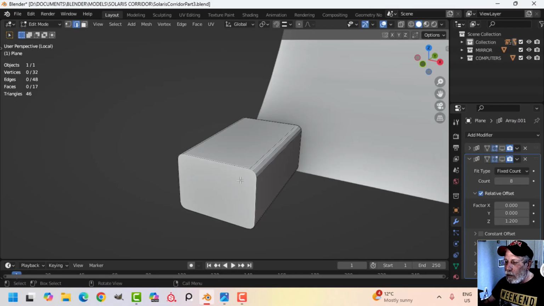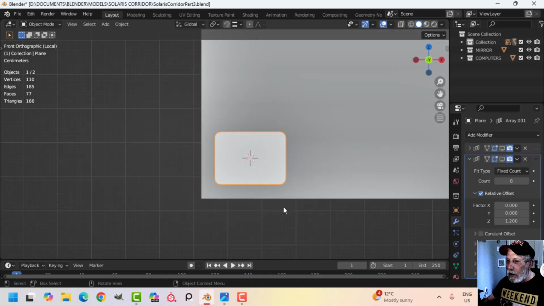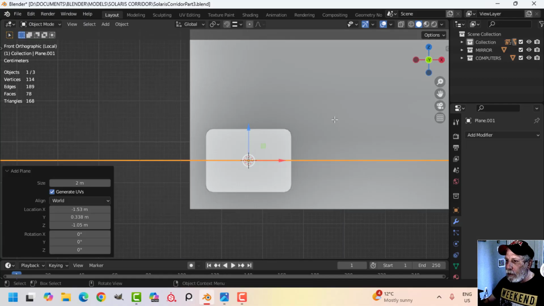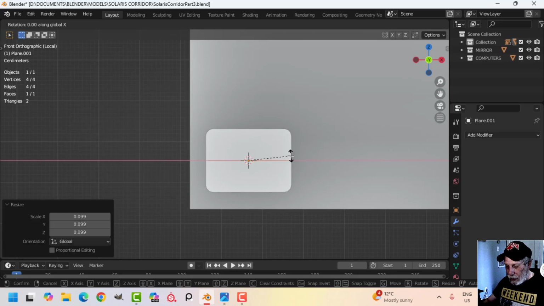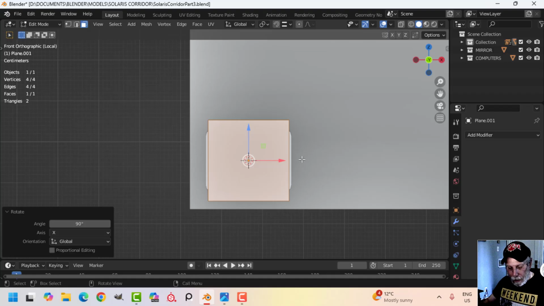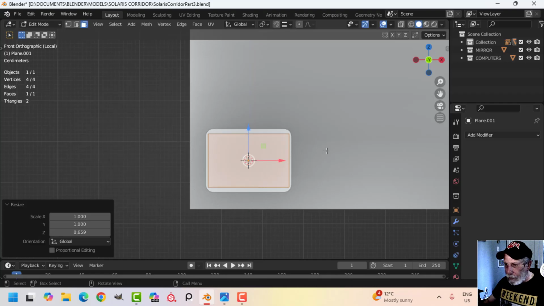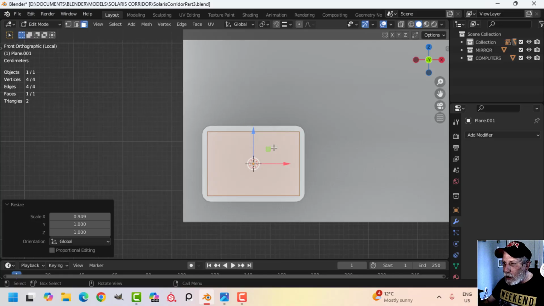I think I'm just going to do booleans. So I'm going to select there and bring my 3D cursor there, look from the front, and I'm just going to go for it. I'm going to bring in another plane and rotate X 90 and sort of get the positioning of this thing. I may not have the walls the exact same.